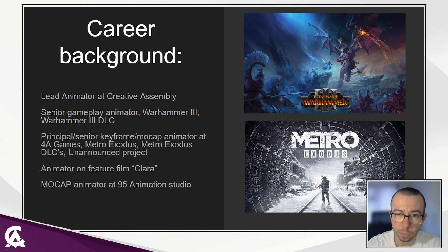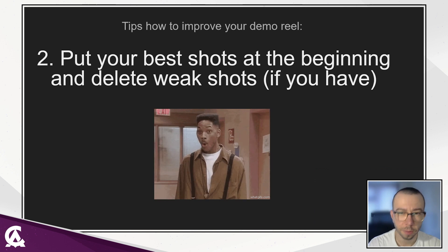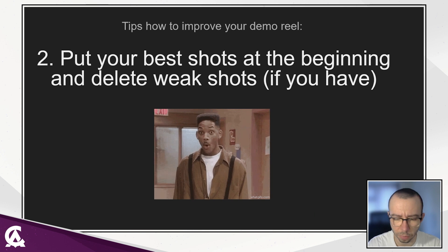Let's start with tips on how to improve your demo reel and make your animation stronger. Keep your demo reel short. Do not try to impress with the length of your reel. I suggest you focus on having more polished and detailed works, only with the best quality in it. By focusing on creating a short portfolio, you'll avoid failure, frustration, and burnout, and you'll be more motivated to finish and complete your work. First impression is very important. Think of your reel as your business card — it represents you and shows your skills. Leave only the best, recognizable, and sharp works in it. Put your best shots at the beginning and delete works that are old and not representing your current level.